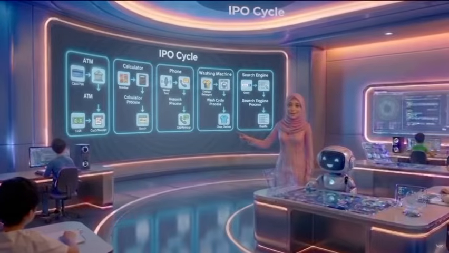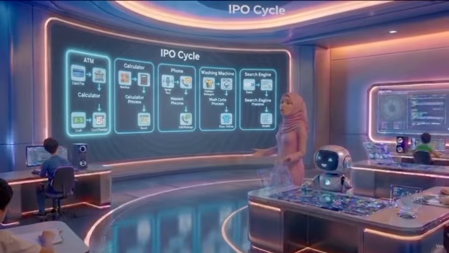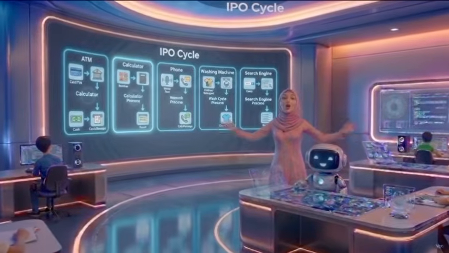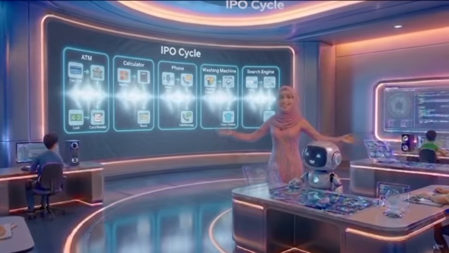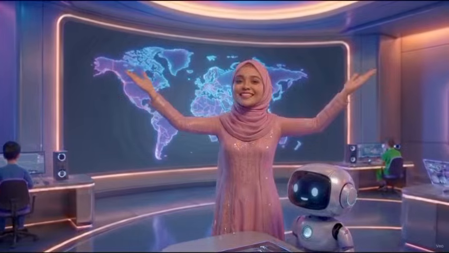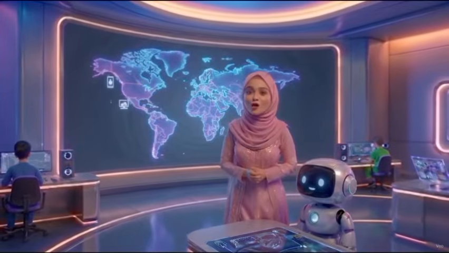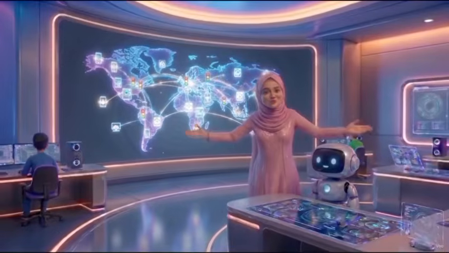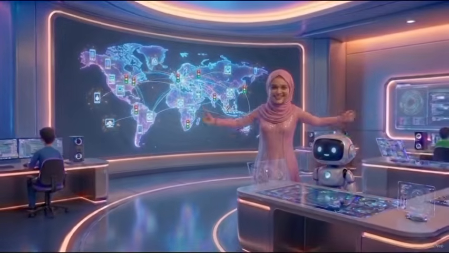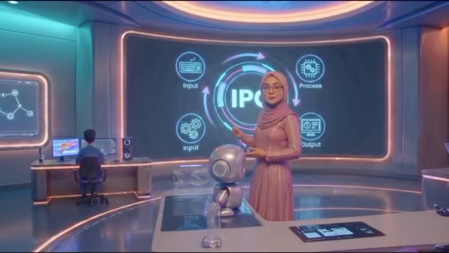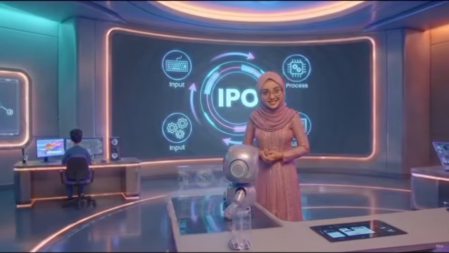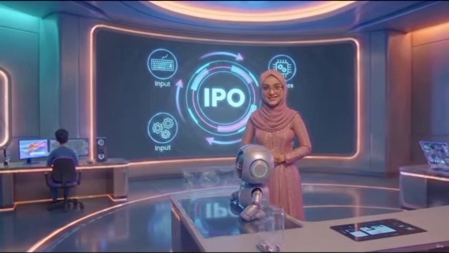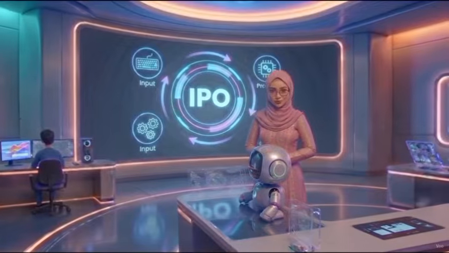Look at that, bachon. ATM, calculator, phone, washing machine, search engine, they all follow the same IPO cycle. It's everywhere around us. Fun fact, the IPO cycle is happening all around the world, right now, in millions of computers, phones, and machines, every single second. So remember, bachon, input is giving, process is thinking, and output is showing. Together, they make the IPO cycle.